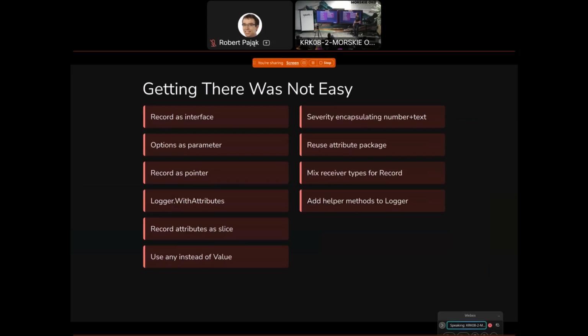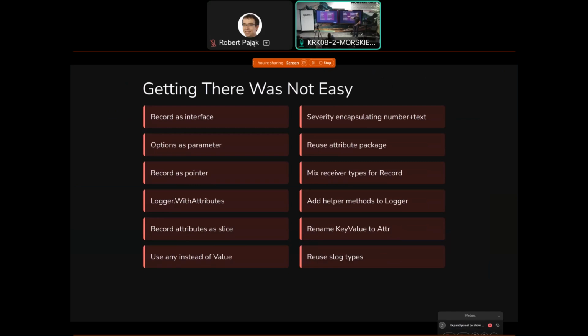We decided to not add any other helper methods to the logger because the bigger the API, the harder it is to maintain. So if people want helper methods, they're free to make their own packages that encapsulate them. And there are also separate proposals to rename key value to add. And there's also an idea to simply reuse slog. But it's a no-go for us because we need our own API.